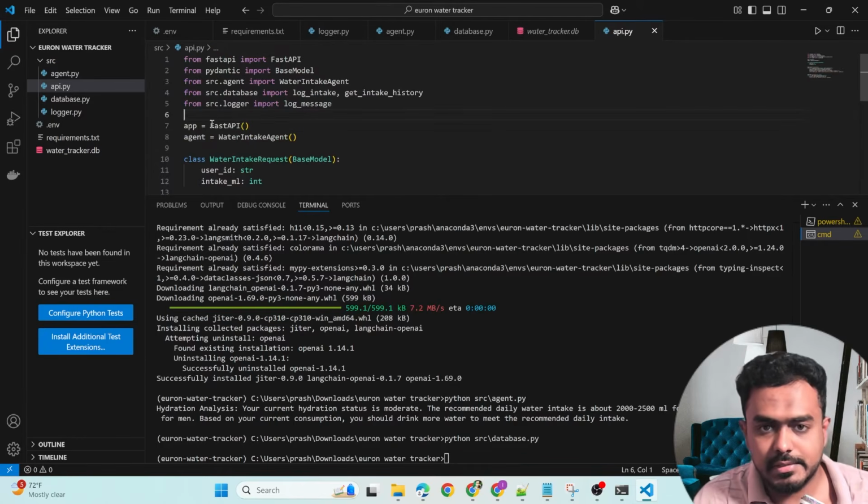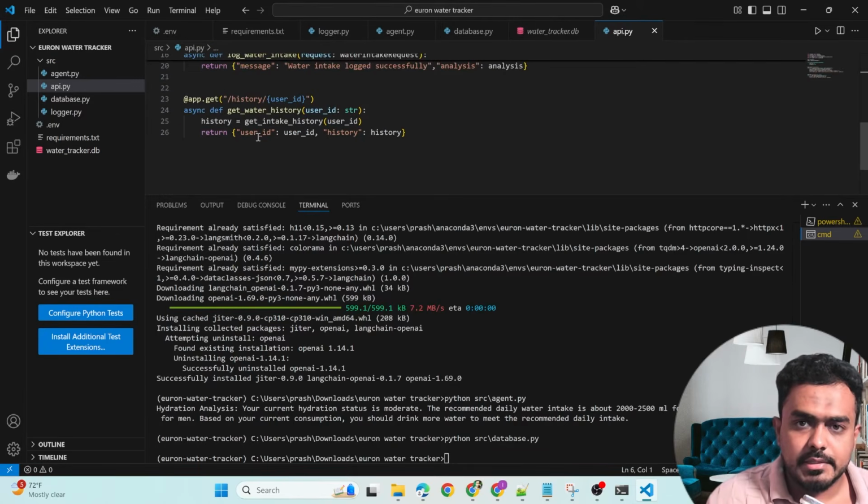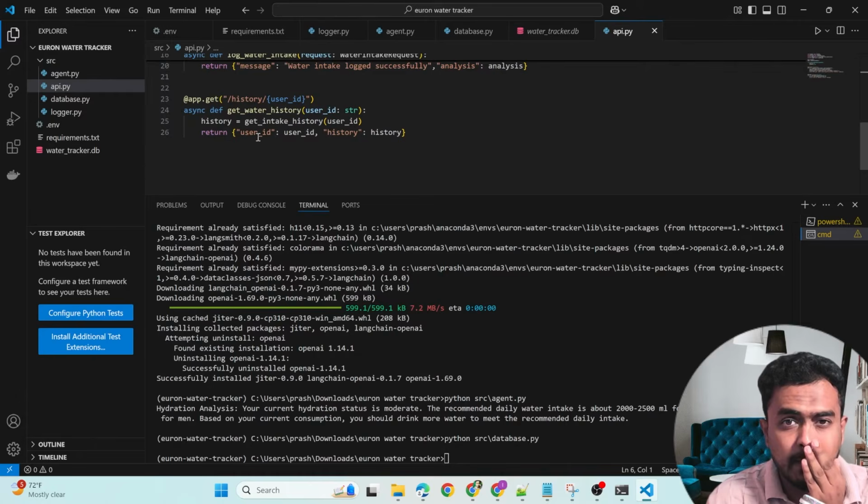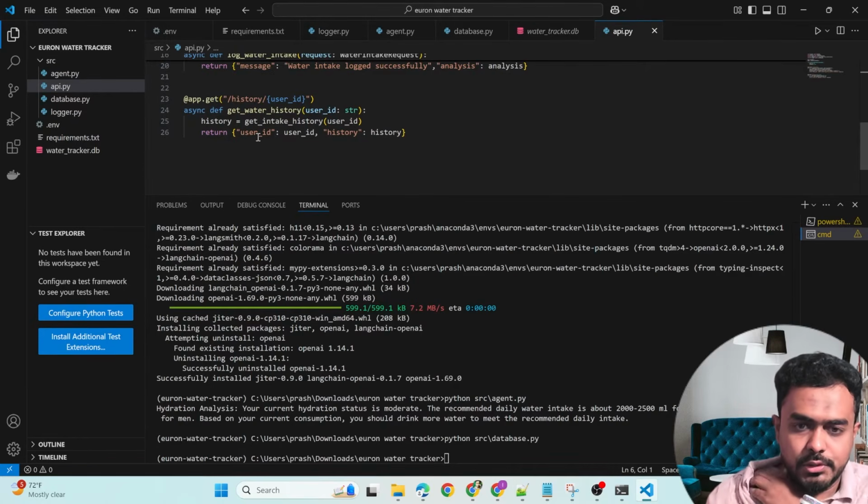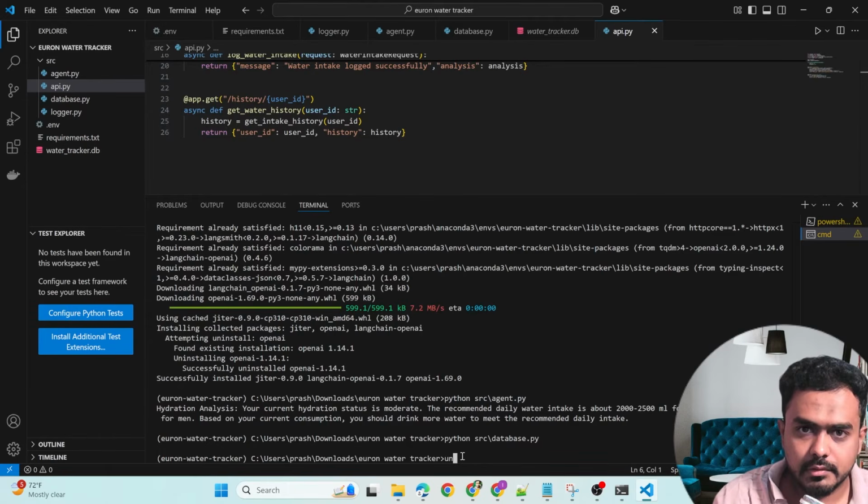Okay, let me save this. Fine, and let me test this to see if everything is working fine. To test this, let me write uvicorn src.api:app --reload.